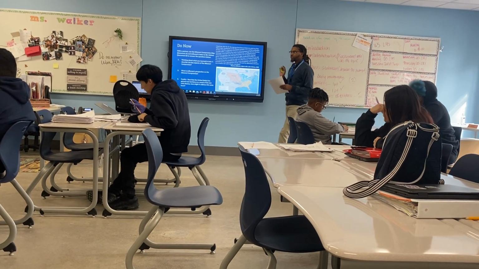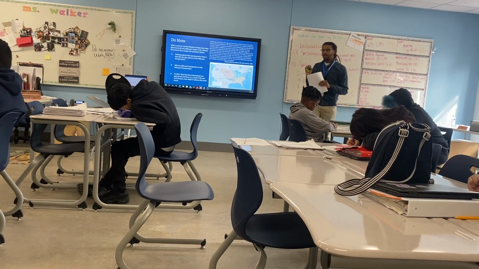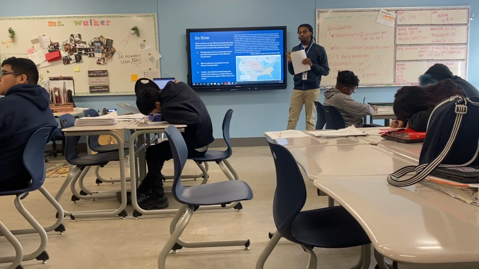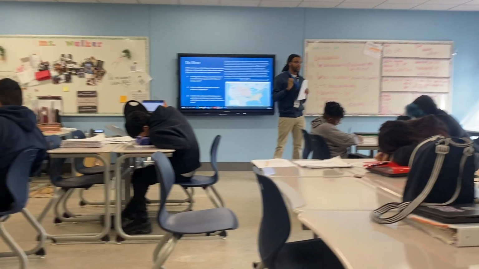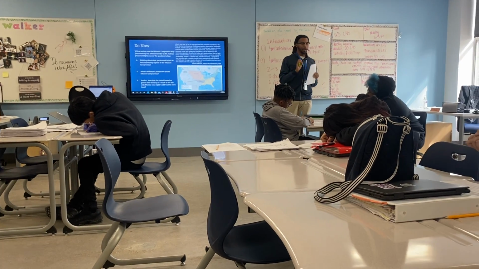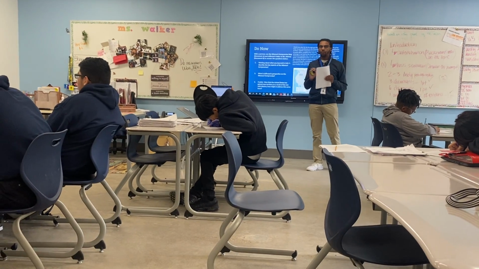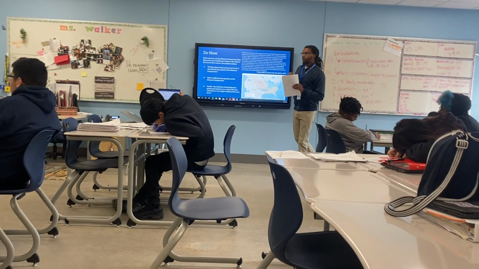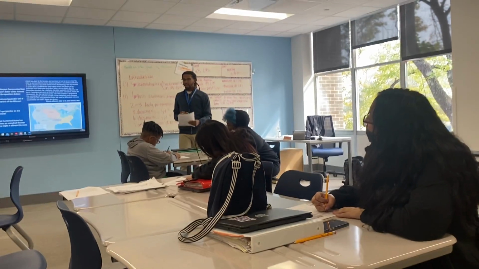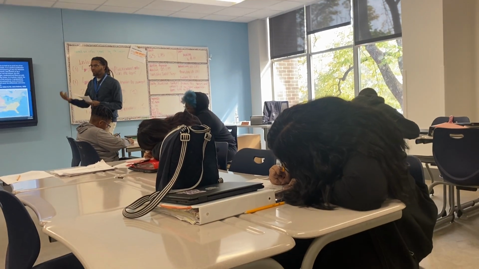Thomas Jefferson thought that this solution was kind of like putting a Band-Aid over a wound, meaning that they're just kind of kicking the can down the road, right? He thinks that the Missouri Compromise is good for right now, for the time being, to keep the North and the South together. But in the long run, the issue of slavery would come up again. So this was not an end-all be-all, this is just to keep both sides happy for the time being. So, how do we think this will go? If we add more and more territory, more and more states, do we think that is going to upset the balance?